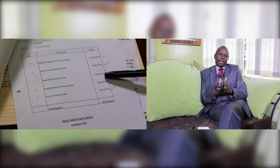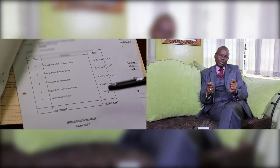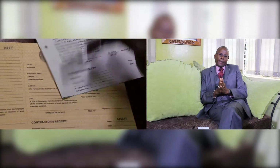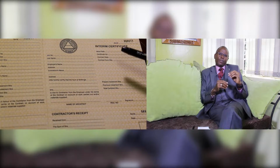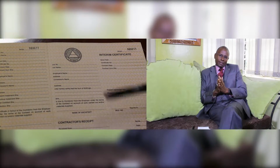They would require that an architect is involved in this, and the architect needs to be registered so that he can give what is called a certification. An architect certificate is a document which looks like what you're seeing on the screen right next to me. That document certifies the total funds available for the project, certifies what has been certified for that certificate, and certifies what is due to the contractor immediately, signed off by the architect. So it's important that your architect does that, because the bank will require that on a month-to-month basis.